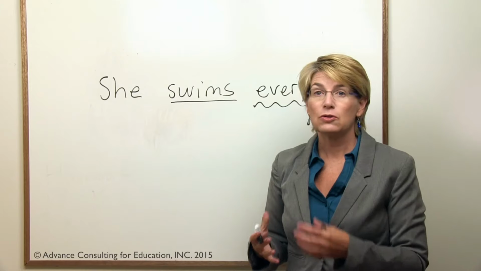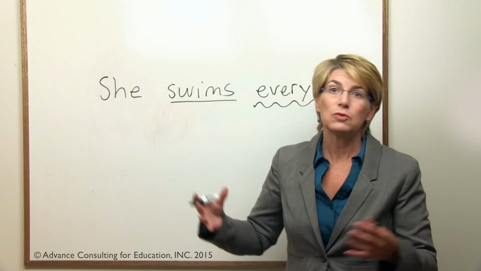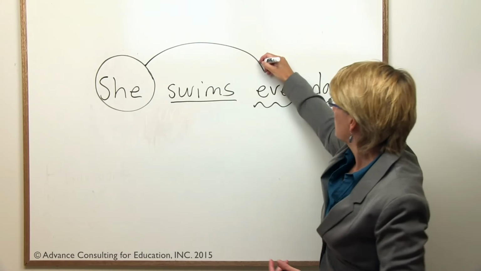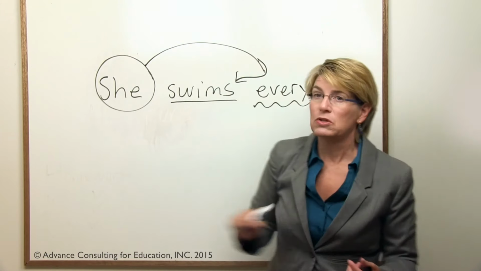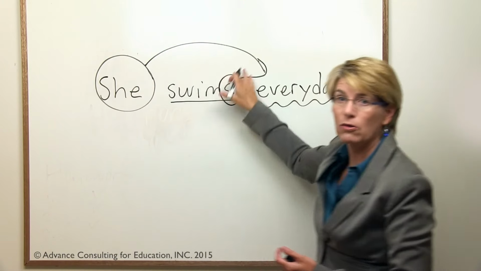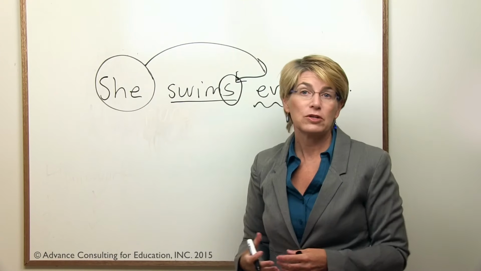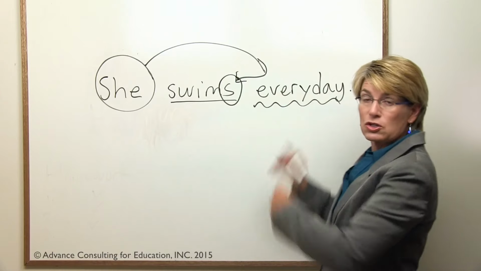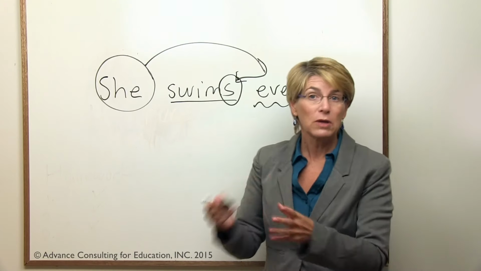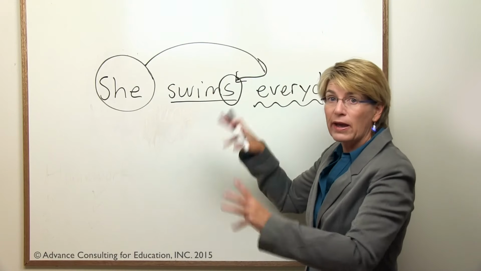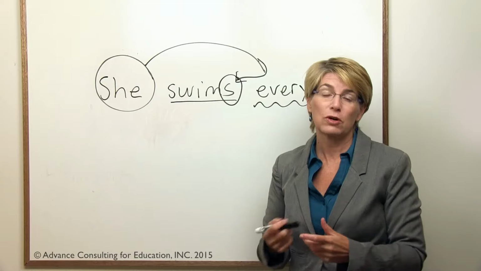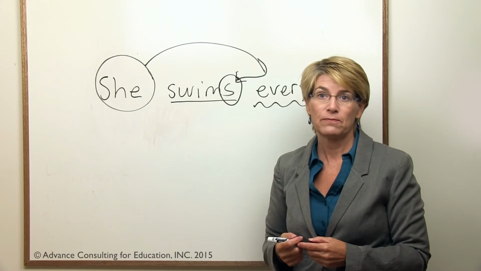The other thing I can do with my whiteboard is I can use diagrams. So if I want to somehow show the relationship here between my subject and then my word ending, I can use circles and arrows and diagrams to really visually represent the relationship that I'm trying to demonstrate with my sentence analysis. So if you don't have different colors, use different diagrams and underlining systems to make your points as you're analyzing the structures or the vocabulary that you're teaching.